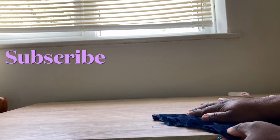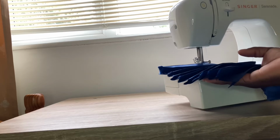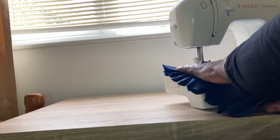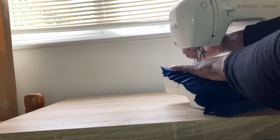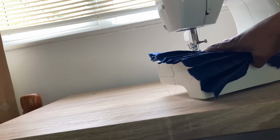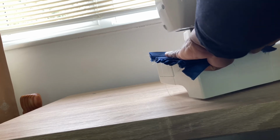So this is it now. So this is how to make a frills. So you can decide to sew it from the top here. We are going to sew it together now. Now I'm placing the frills under the machine now to sew it. You can sew it at the edge here, or you can sew it in the middle. So I'm starting my sewing in the middle. Now I'm sewing it. I have to hold it underneath so that it won't shift.